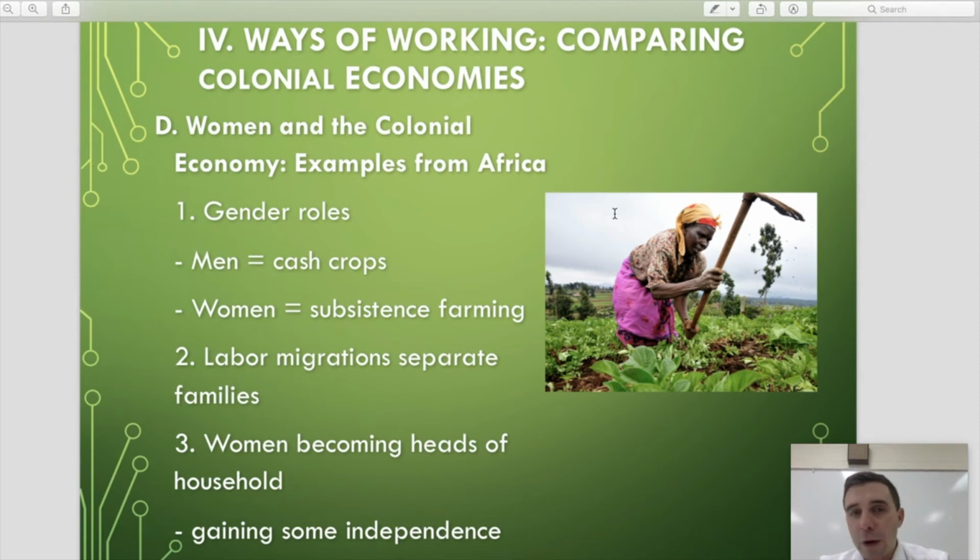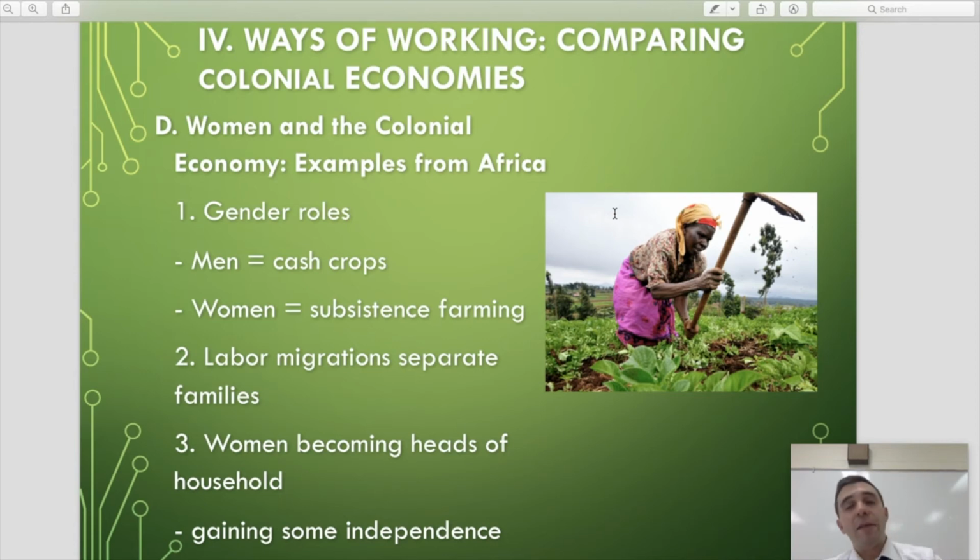So this continues. In areas where there is still a significant male population, the gender roles kind of shift in terms of who's growing what. So the men are focusing on the cash crops to try to maintain money and be competitive in the economy, and then women are focused on growing the food of subsistence farming. What also starts to happen is that you have migrations of these laborers that we talked about, which will separate families, as a male or female, typically males, would head outside of their homeland to other parts of Africa for work. It means then that they're splitting up these families because the wife and children oftentimes stay behind.